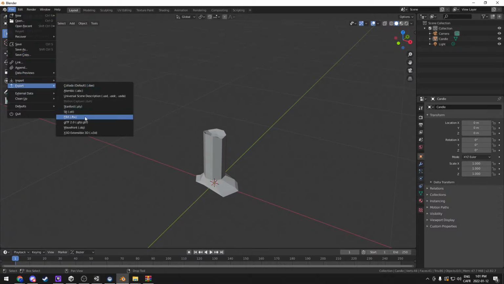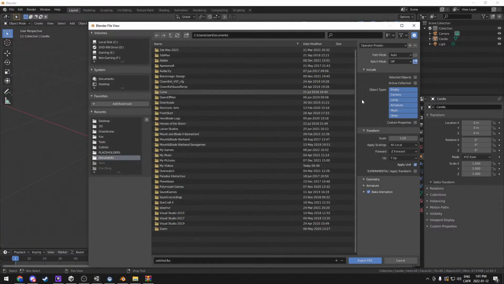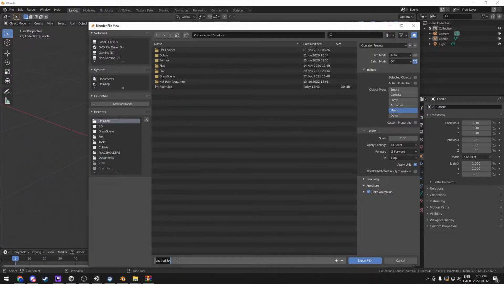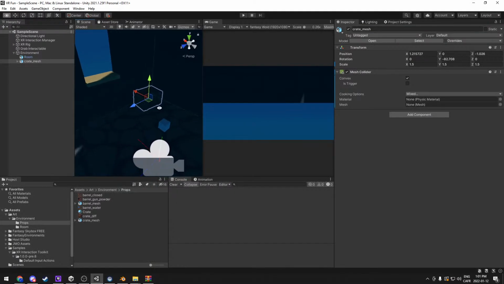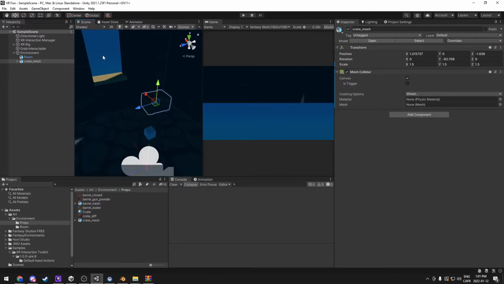Not question it too much. FBX, in mesh, documents. Drop it on desktop. Candle, FBX, mesh, and transform, export. There we go. Now we can have ourselves a nice little candle in here.